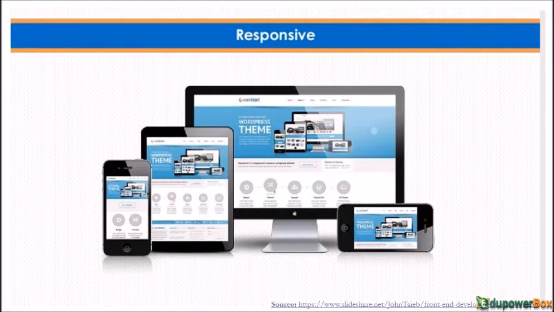One juicy thing about HTML is that it's cross-platform, it's responsive. If you develop it very well, design your page very well, your page can work on all platforms like tablets, mobile, and desktop.